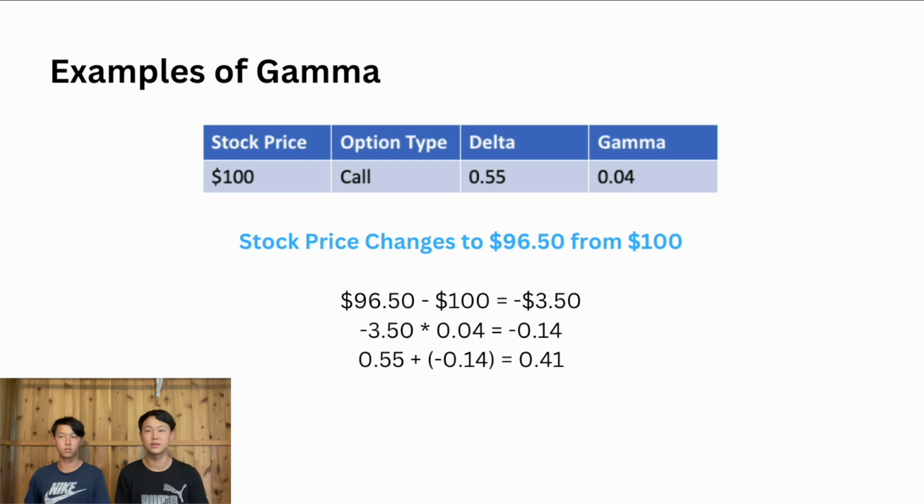Keep in mind that delta does not increase and decrease linearly. For the sake of this video, we simplified the concept by only using one value for gamma. In real markets, gamma will change in relation to stock price as we previously saw on the graph. You can still find the change in delta using the method we just used. Just make sure to add the new values for gamma into the equation.